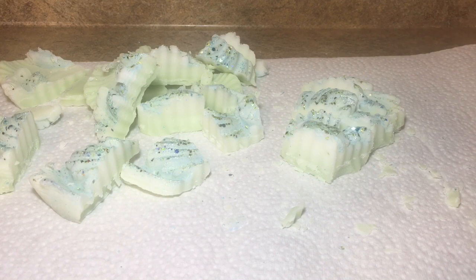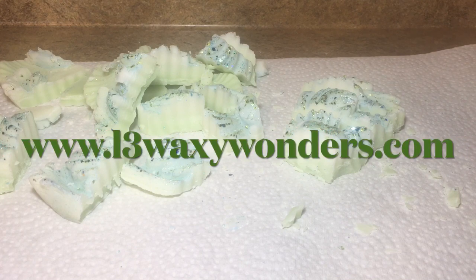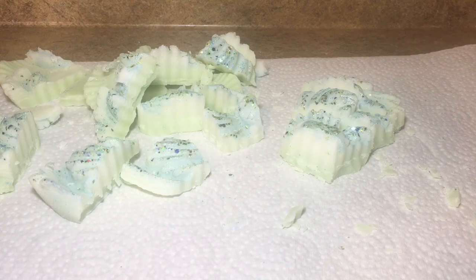candles chopped up, if they're a full candle, all of these were ordered from L3 Waxy Wonders, except for one package, I think. Anyway, L3 Waxy Wonders is a wax vendor, but a lot of your favorite vendors will probably have them. And on Amazon, you will also find a lot of different types of bags, but you've got to remember these particular ones here.